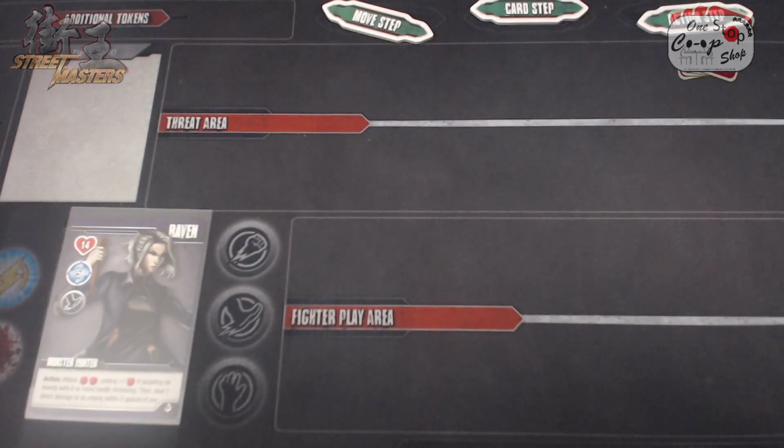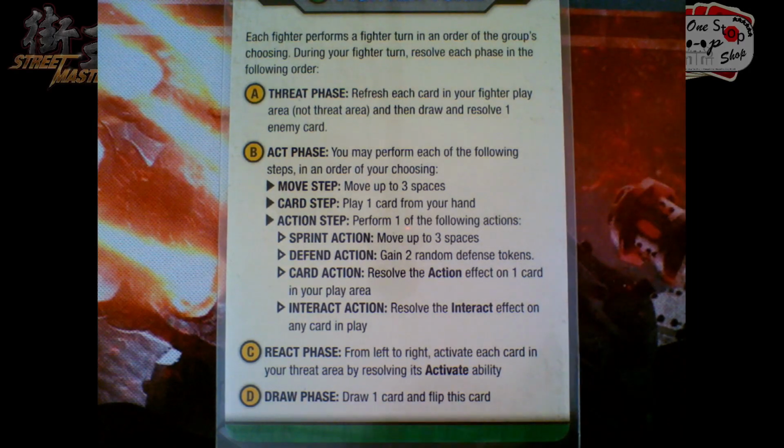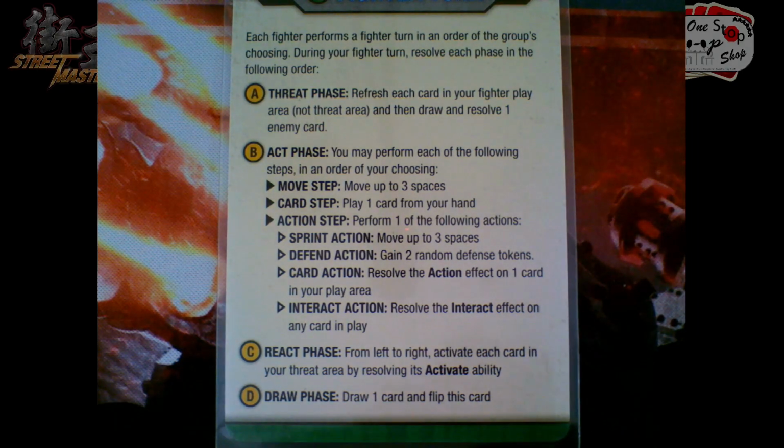Okay. Yeah, so let's move on to the turn. The next part of the turn is the act phase. This is the good stuff where we get to do 3 things: a move, a card step, and an action step. Movement is moving 3 spaces. Card step is honestly just playing a card from your hand. An action step is resolving an action on one of your cards or doing something additional to that, like moving again, getting some defense tokens, or interacting with something. I don't think we have any interactions in this scenario as far as I can tell, so I don't think I have to worry about that.